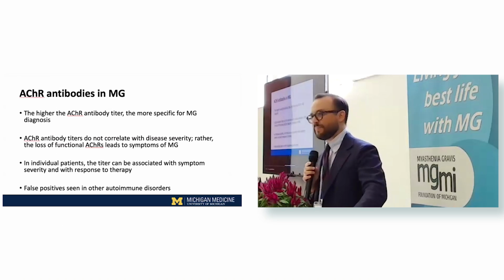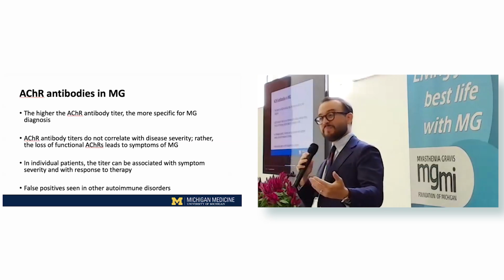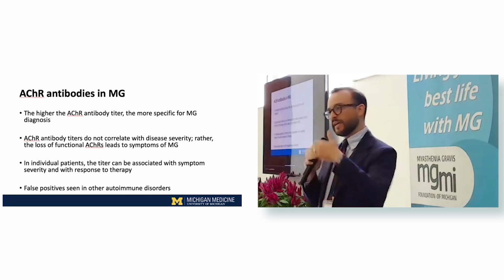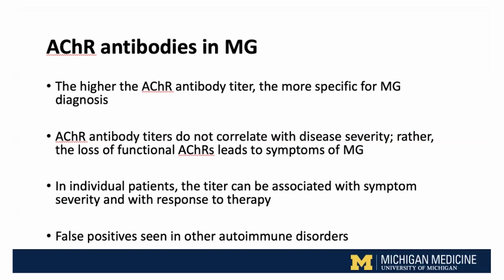Furthermore, regarding the acetylcholine receptor antibodies, the higher the level of the antibody in the blood, the more likely somebody has myasthenia gravis. It's more so at the lower levels, or the lower titers, where it can sometimes be consistent with myasthenia gravis, but that's when we tend to see more false positives. The actual antibody titer itself does not really correlate with someone's disease, at least in general, when we look at the entire population. It's more so the actual loss of those receptors in someone that has myasthenia gravis that really leads to the symptoms. But in an individual, depending on their actual level, it can sometimes be associated with symptom severity.